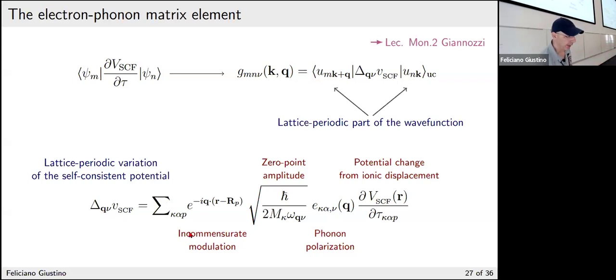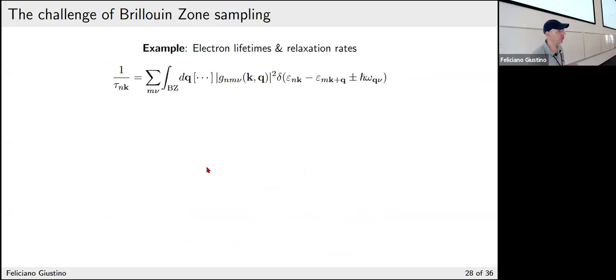Now, why can this calculation be challenging? I want to use an example that probably is the most representative. Just as an illustration, the calculation of this potential, this one thing here, is roughly as expensive as a DFT total energy calculation. That means that each of these matrix elements is as expensive as a DFT calculation. Now, how many matrix elements do you need to perform a reasonable calculation? This is an example of the relaxation time, which is needed for transport calculations, using the golden rule, the same as I showed you earlier.